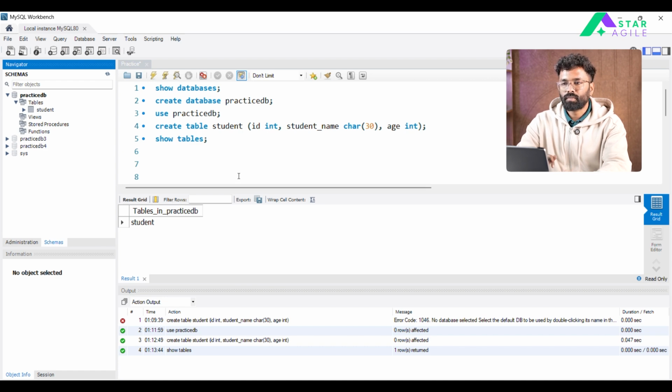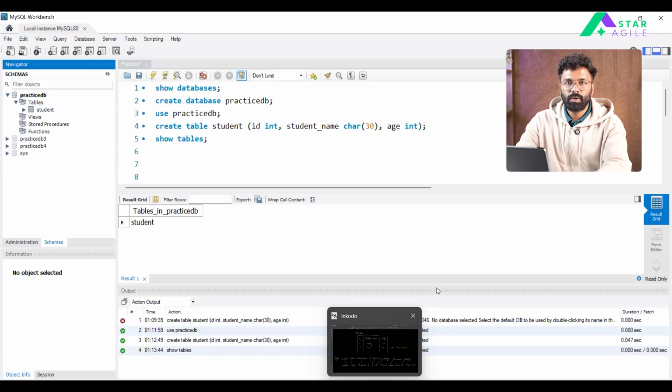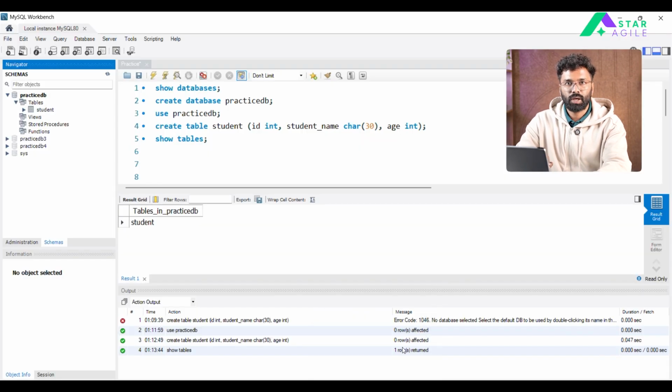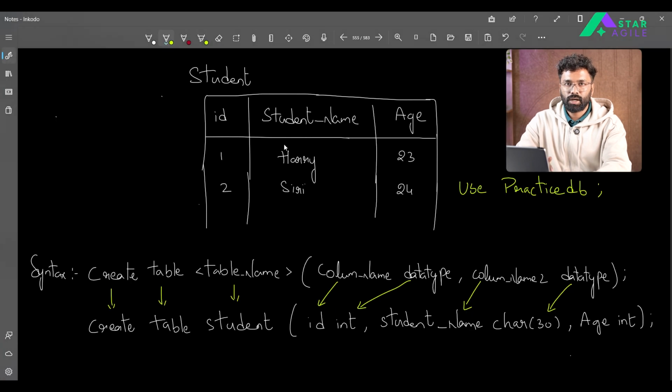Now insertion. How to insert the data. This is also a basic command itself. We are not jumping into the complex commands over here. We are looking into the basic command now, so that we can understand what we are trying to do with SQL, and how the commands need to be executed or written. Later on we'll execute additional commands.